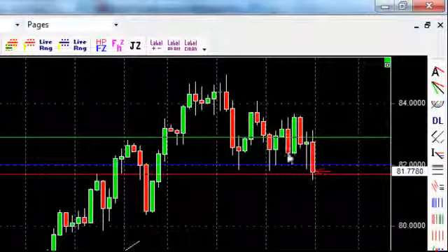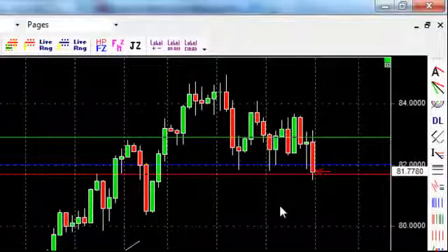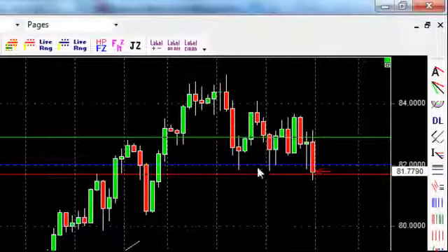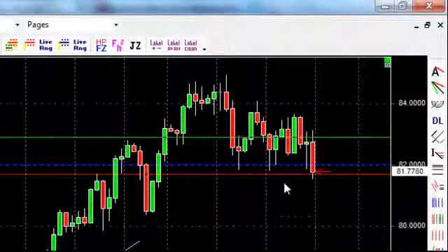Now, we had a 31 pip stop loss. I leveraged 2% of my account balance between 31 pips. That's a very tight stop. I rarely take those really tight stops, but in this case, this pair had multiple times come down to this level and had a difficult time breaking through, and so I took it. So let's just round it off. 30 pips. 2% had to be spread between 30 pips.